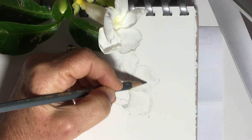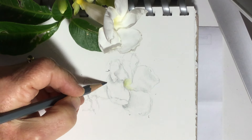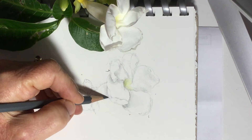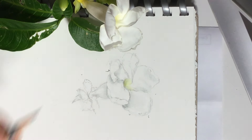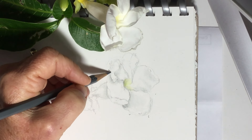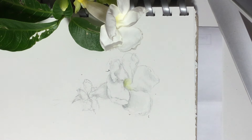Now we switch to the tube part of the flower — the cylinder. We just have to think of cylinders: it's underneath, so it's got to have some shading. All of a sudden it's coming alive. Tubular flowers are so much fun for this reason — they give you that opportunity to have the underneath part and the up-top part. Later on we'll work on these overlaps and make them roll a little bit — rolling petals. Now let's just get the rest of that in.